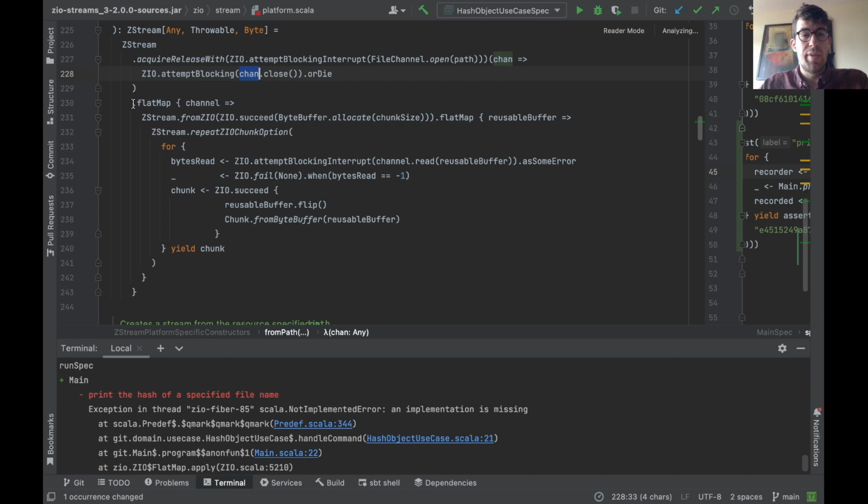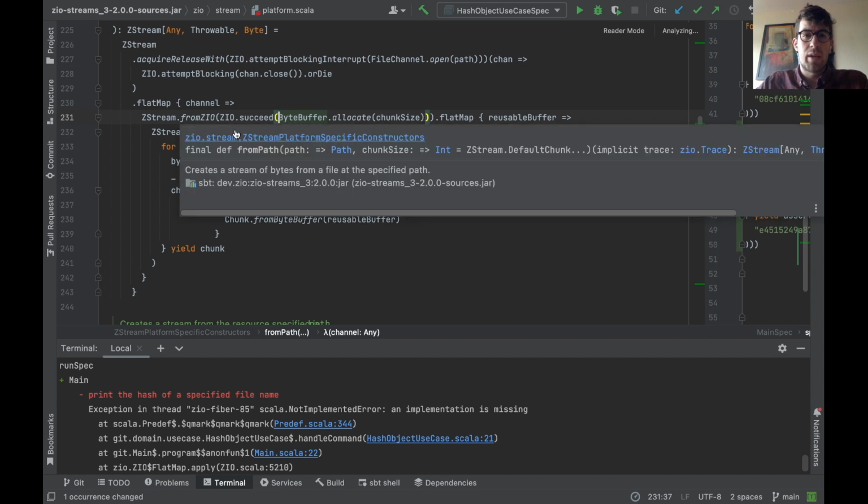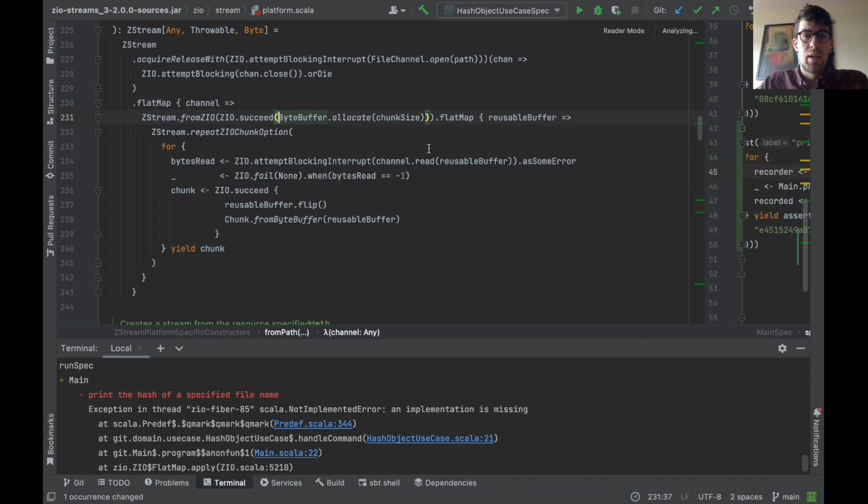And then it uses the channel to first allocate a buffer in memory, and then it's going to read from the channel, so the file channel, and put the bytes in the byte buffer that was created, as long as the byte is not -1, which indicates the end of the file.